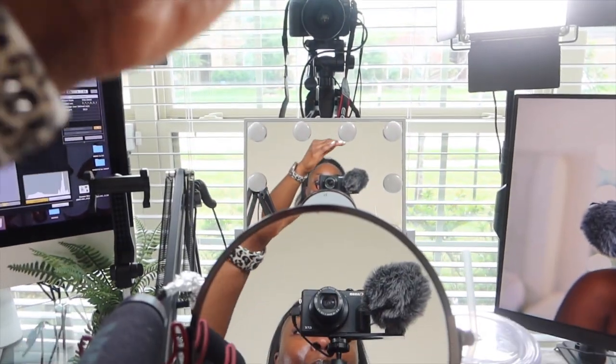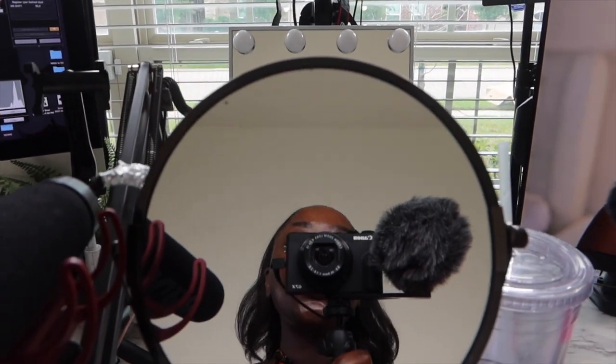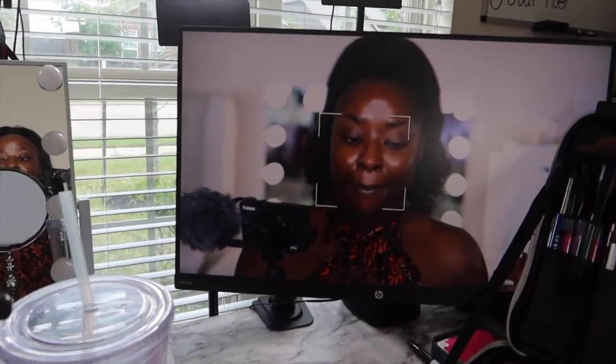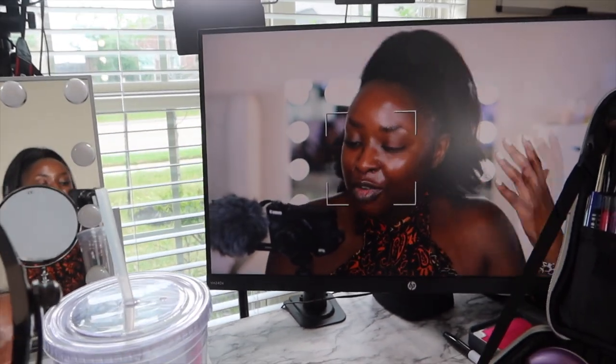If you saw my studio tour video, you'll know that my boom pole was right here, and then I had my audio above me. It wasn't the worst thing in the world. It worked for a very long time, but I like to always upgrade. I'm always thinking of how to do things differently, how to do things better.